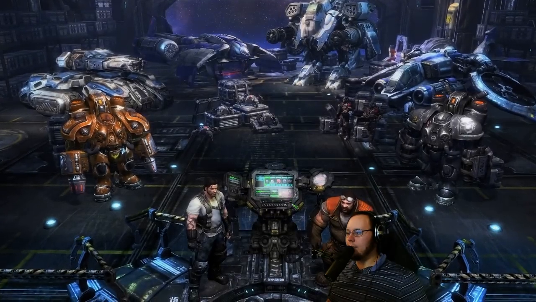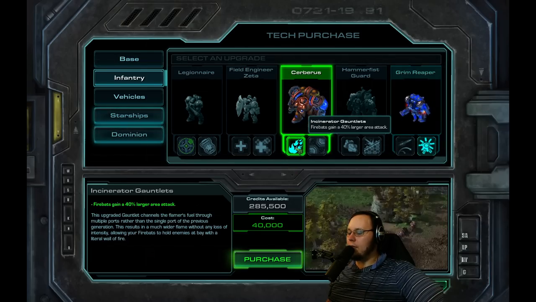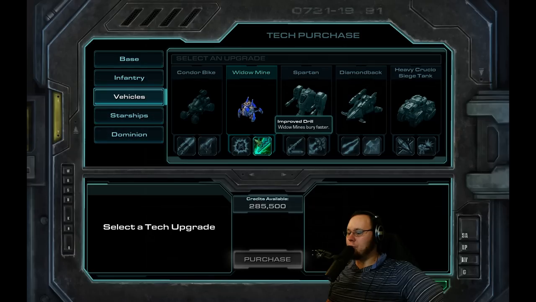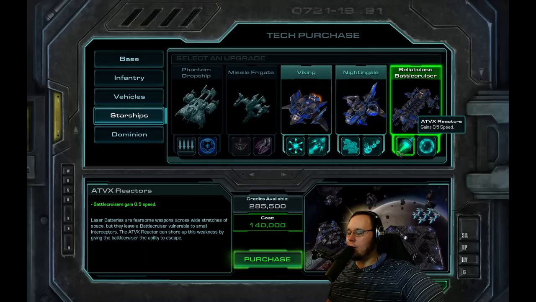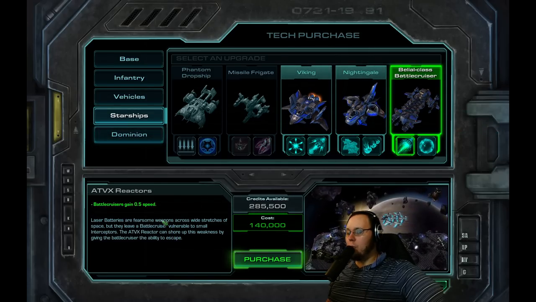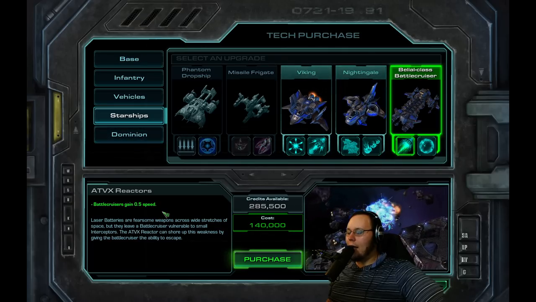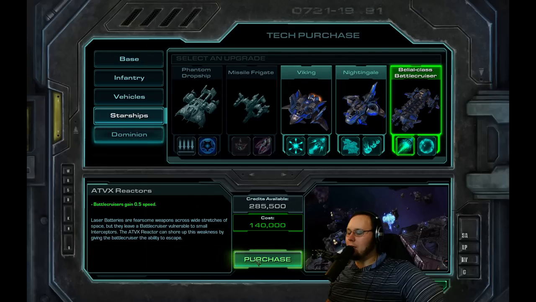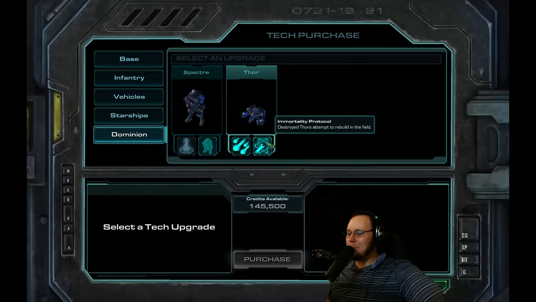And finally, we can buy a couple more abilities. Cluster bombs, not feeling it. Incinerator gauntlets, not so sure. This one is very average. There's a lot of stuff over here. Battlecruiser's 1.5 times speed. When we played the mission, it said it was 1.3. Either way, I think that's very interesting, and it sounds hilarious. So let's go speedy BCs.